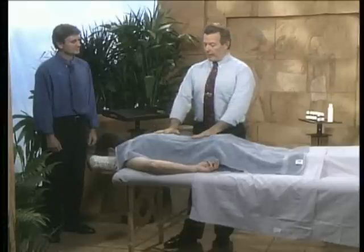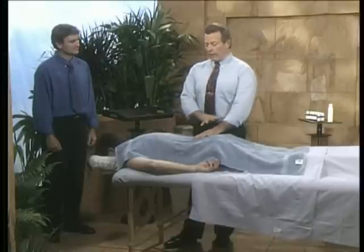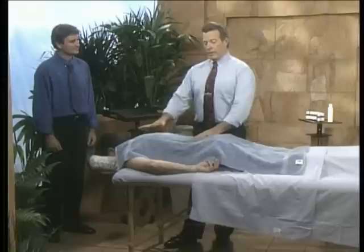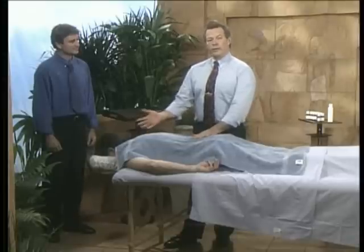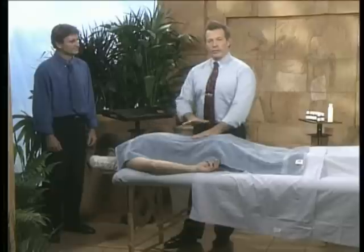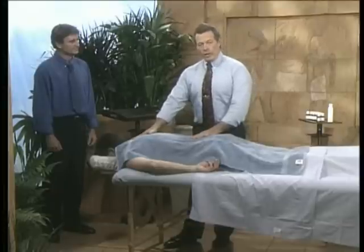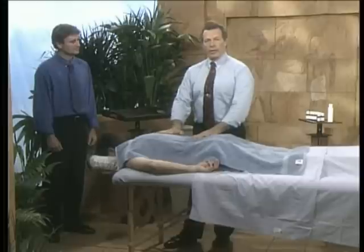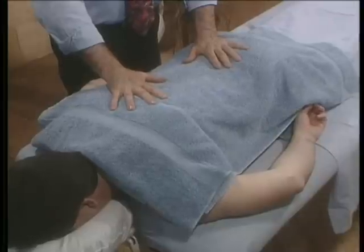You can let the client just lie here for a few minutes. 8 to 10 minutes is generally quite adequate. After that time, it's going to be cooling anyway. Now, any time in the process, if the client starts to experience discomfort from too much heat, then you can remove the compress and apply just plain vegetable oil. By putting a dry towel between the hot towel and the back, I've never seen that happen. But just if it does, remember that. And then from here, you go to the stretching.